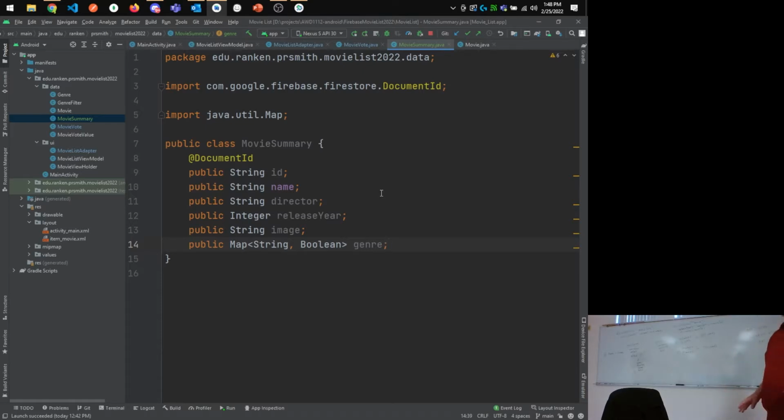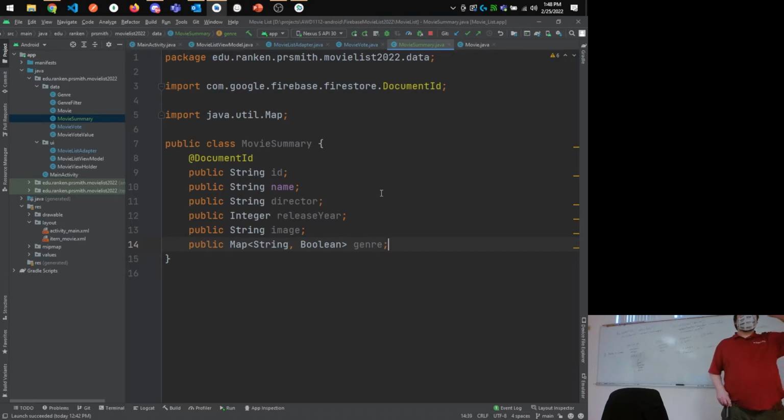Okay. And if I look at the pieces that I found out I needed, I needed an ID, a name, a director, and the image, and the genre, and I think that unfortunately ends up being all the data I have right now, right? The gotcha is it won't be all of the data in the future.